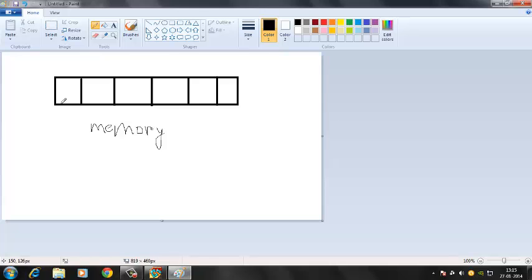keep a space, to assign a space for that variable which you have declared, that variable A. So this is A over here. This is the space. It doesn't have to be this place. It can be any place in the memory. It can be this one or this one or this or this or even the last one.